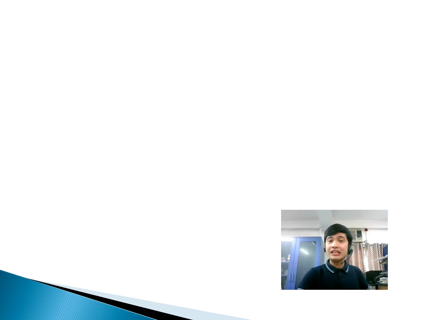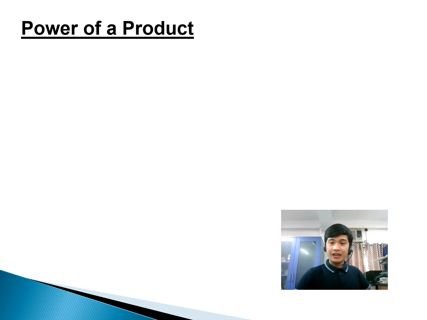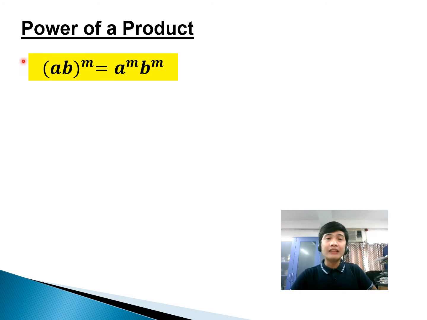Okay, let's have now the power of a product. So paano ba natin ini-illustrate yung power of a product rule in the laws of exponents? So we have here the quantity AB raised to M. Pagka ganyan po ang scenario, we will just simply distribute. Parang extension lang siya nung nauna nating rule, yung power of a power. Dito naman sa power of a product, may more than one expression na involved dun sa ating grouping symbol. We just simply distribute the exponent sa kanila, dun sa mga expressions na nasa loob ng ating grouping symbol.